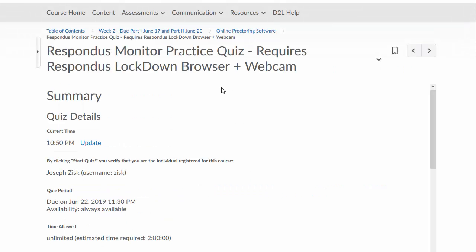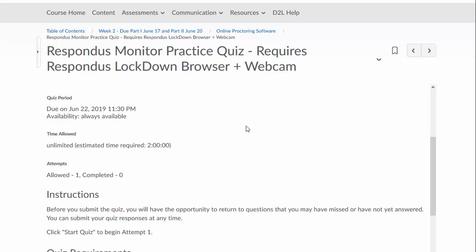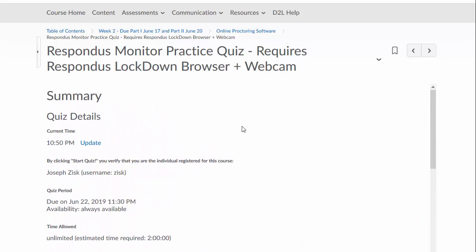And then there's a sample quiz. In my course, I let this be worth 3 points. One of the things that's good about this sample quiz for my purposes is that it's kind of like a little survey. So they just complete it, and they'll get 3 points. But it has to be a quiz because it's using Respondus Lockdown Browser. And this quiz is to help me gather data on how the students are doing installing the software. And here are some of the questions that I have in this survey quiz.